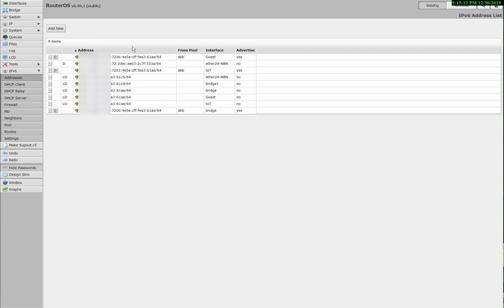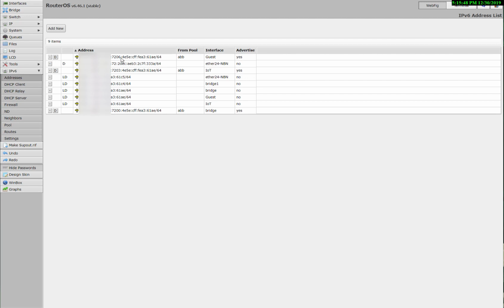Now it's 7206. This doesn't really matter, because when you're using firewall rules in Mikrotik, you're generally setting the firewall rule based on the interface name as opposed to a specific network ID. So it's not a massive issue, but if you want your network IDs to track the VLAN ID, let's say your VLAN ID is 10, and therefore you want the network ID in my case to be 7210, then you can't use the pool and you need to do it manually.